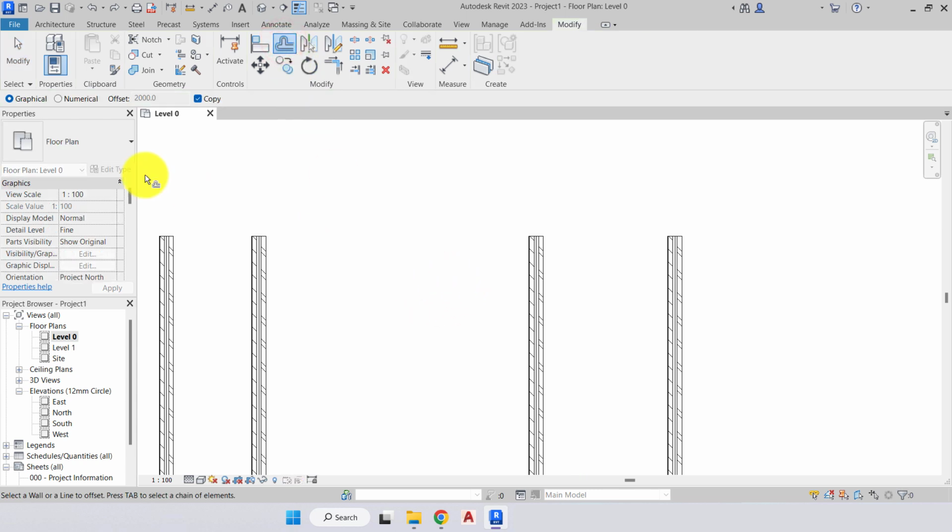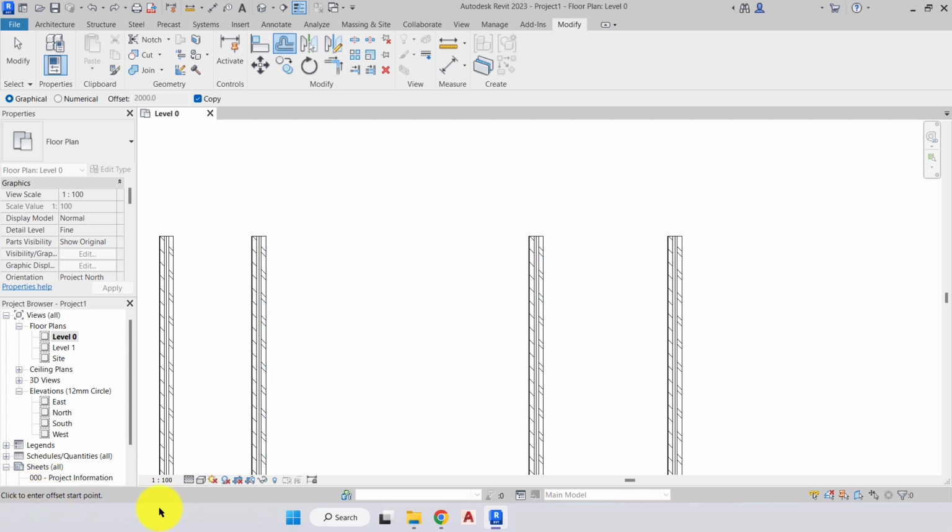So the other option we have with the graphical option is instead of manually typing in our distance, if there's a specified distance we want this wall to offset to, so for example, on the left-hand side, we have two walls here. If I want this wall to offset at the same distance of these two walls here, what I can do is select that wall and come over to the left-hand side.